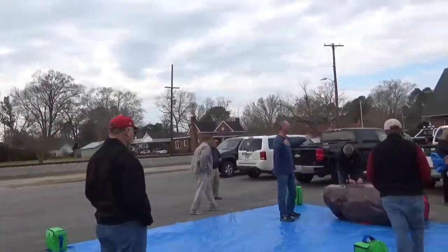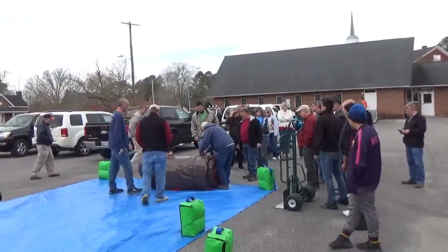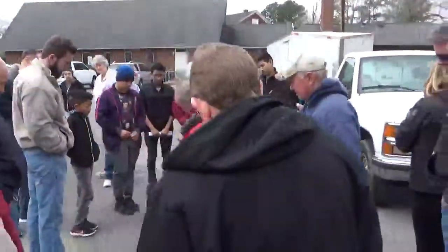And you can kind of see what we're doing here. We're trying to get it at one end because it's going to kind of roll out. You don't want to have to twist her around too much. She's heavy. Holes here on the generator, basically. I'll try to kind of step to the side.